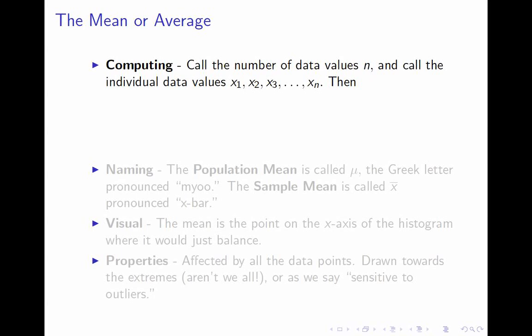And whenever we want to talk about the elements of a data set, we will write it like that. And if you look on the right-hand side, you will, I hope, recognize the formula you're used to for the mean written in this language. That is, you add up all the numbers, x sub 1 plus x sub 2 plus dot dot dot, however many there are, up to x sub n, divided by n.